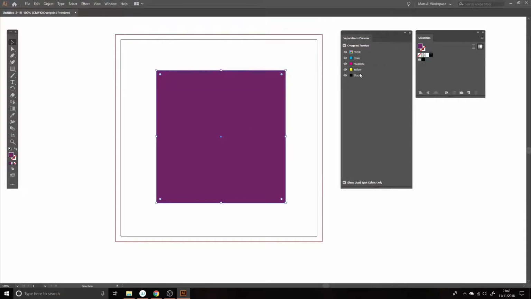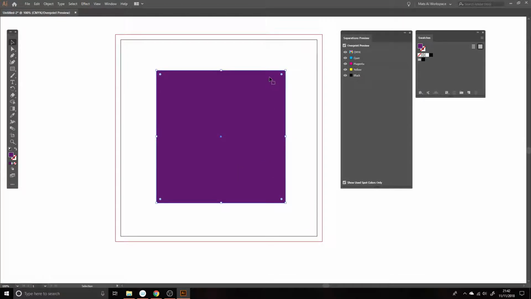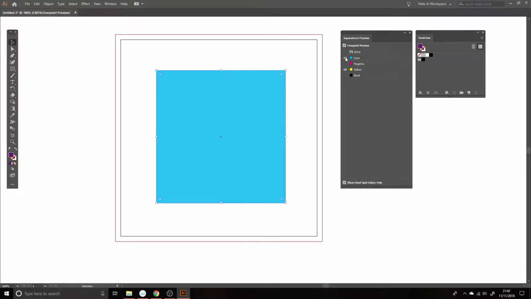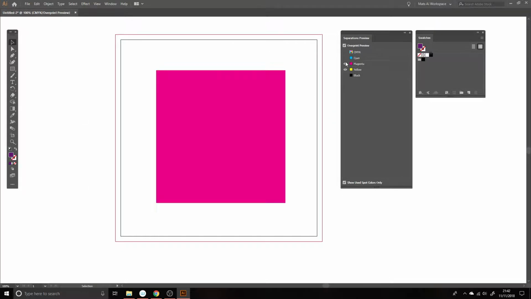So say we were only allowed 3 colors in this, you could remove the yellow. Let's up the black a little bit. And with this purple now, if we turn these off, there is no yellow. So you can see there's nothing on the screen. There is no yellow. We've removed the yellow. So it's a quick way of seeing what colours are actually in there.